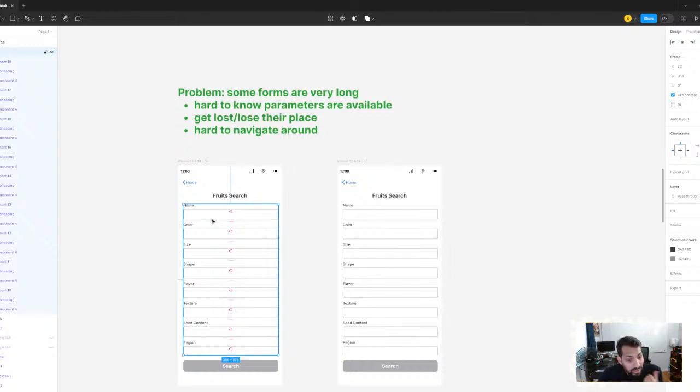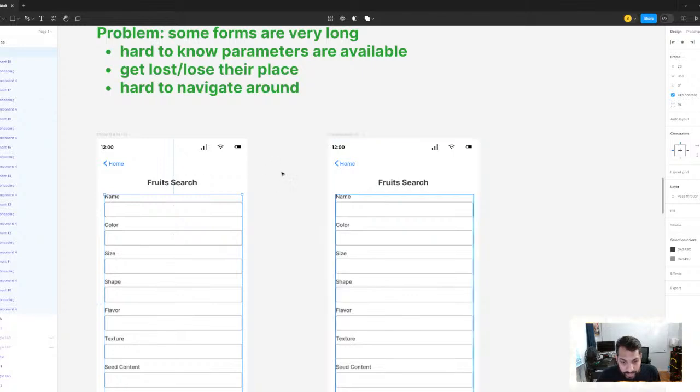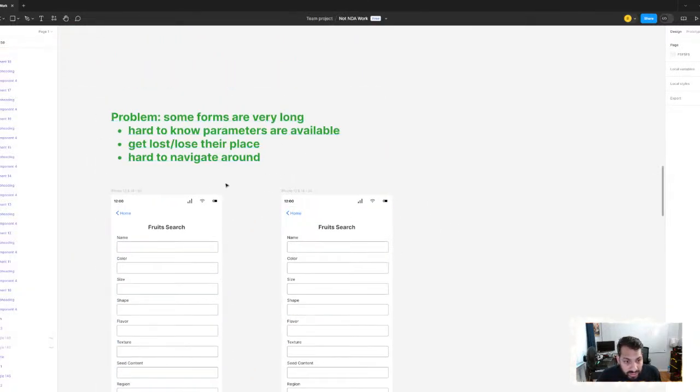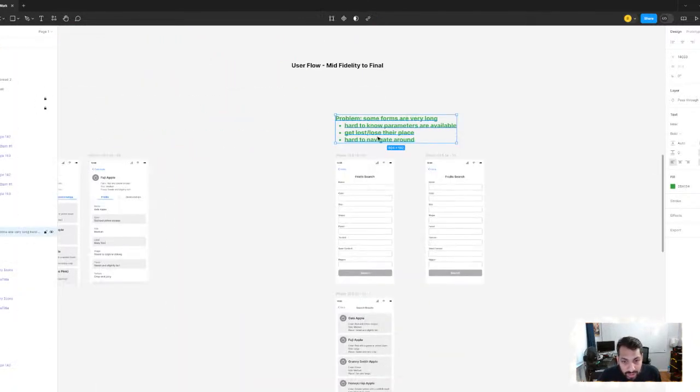We have one that's super long. We need a solution that can be one size fits all and will help us in case we get one that's even longer, right? That way we don't have to go backwards and redesign a whole bunch of stuff. Let's just get it right. So here's what we did. We did some testing.